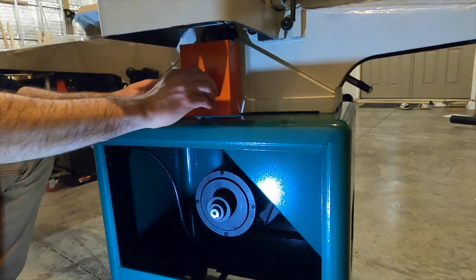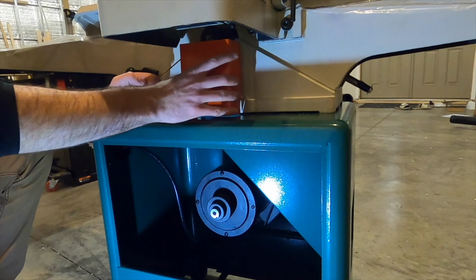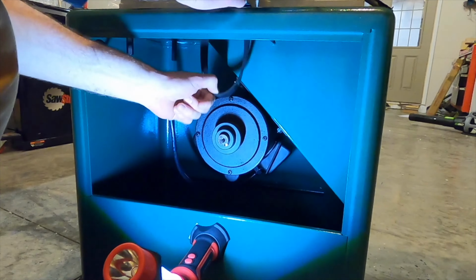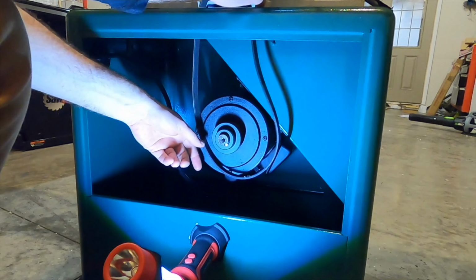The next thing that we needed to do after the joiner beds were secured in place was to put the belt on. So this orange belt guard comes off first, and then on the motor it is mounted in with 4 screws. These will need to be loosened first. Again, the wrench that is required to use on these bolts is supplied by Grizzly, so no need to chase down a wrench. Then the belt can simply go on.